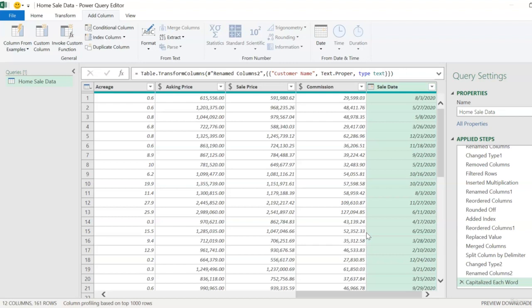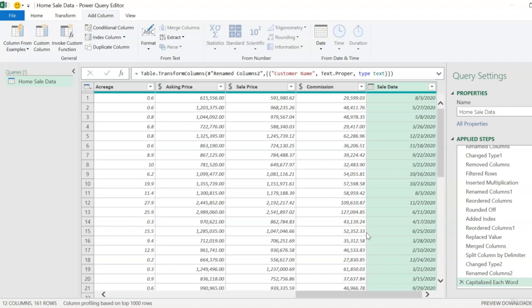Welcome back. Now that we've explored Power Query's data transformations for numerical and text data, it's time to finish our coverage of the big three data types by diving into date data. So date and time transformations in Power Query are most commonly used to extract components from a date. For example, the day of the week, the month, the year, etc.